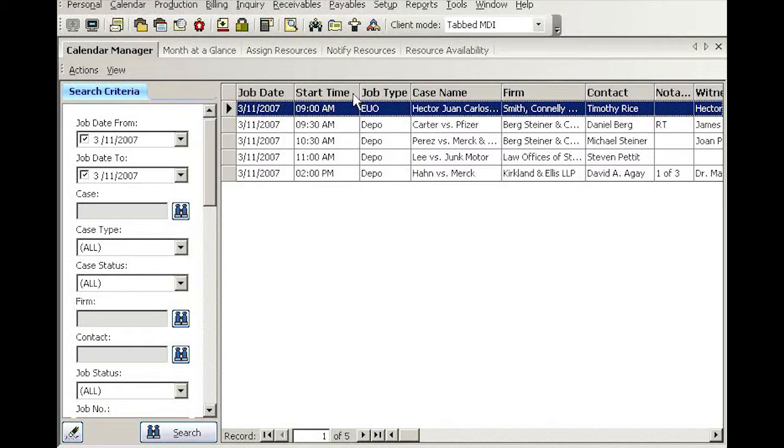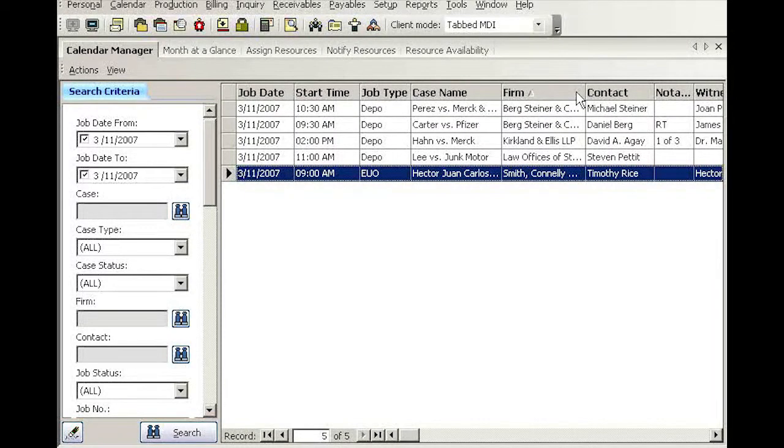Now you can sort by the start time if you are the type of person that will call all the jobs that have a morning time first, and then go to jobs that have an afternoon starting time. Better yet, maybe you want to sort by the firm, and sometimes you might have more than one job for the same law firm.